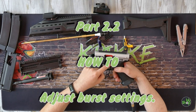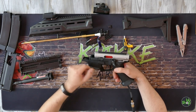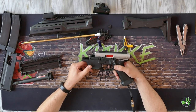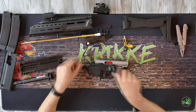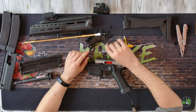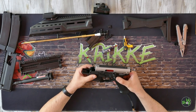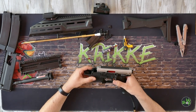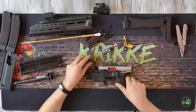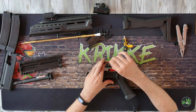For rough and how much burst is on the next settings, let me reset it first again. There we go. Loosen the battery. Next one, that's the burst. So switch it to burst. There we go. Hold down the trigger. Connect the battery.